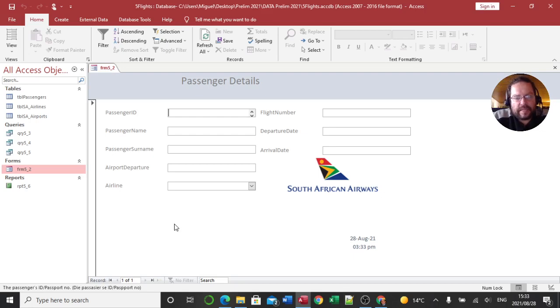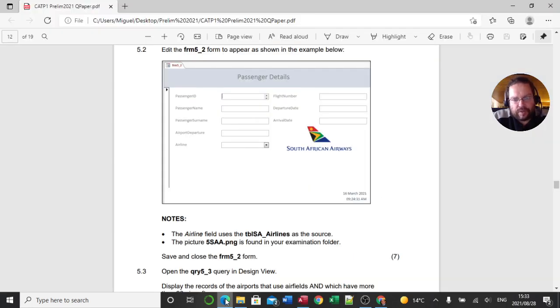Alright guys, so that is question 5.2 complete. It was 7 marks. The only thing that really gave us was the image and the airline. Everything else we had to read off the screenshot, and whenever we do that, I suggest you start at the top, go section for section. So we start with the header, see what the header looks like, then go to the detail section, look at the labels, look at the borders, look at all the different aspects within those different sections, and then hopefully we've picked up all the marks that we're going to be able to get from this question.